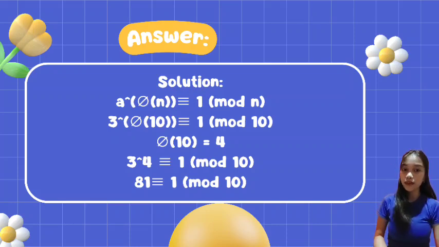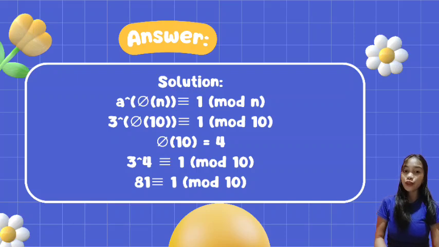we will now substitute the values to the formula. So that would become 5 minus 1 is equal to 4, and 2 minus 1 is equal to 1, and 4 times 1 is equal to 4. Therefore, phi of 10 is equal to 4. But it's not the end. We will now proceed to the overall formula of Euler's theorem. 3 raised to the power of phi of 10 is congruent to 1 mod 10.